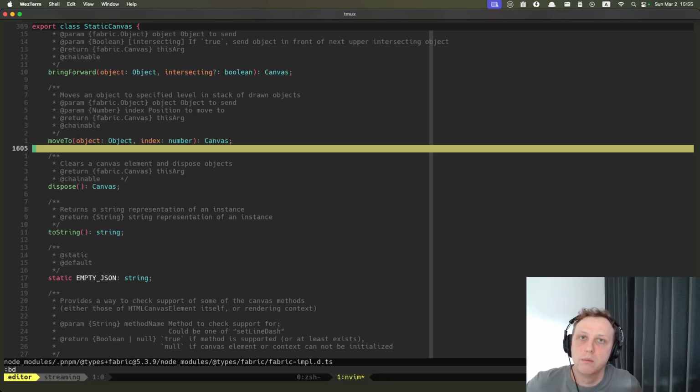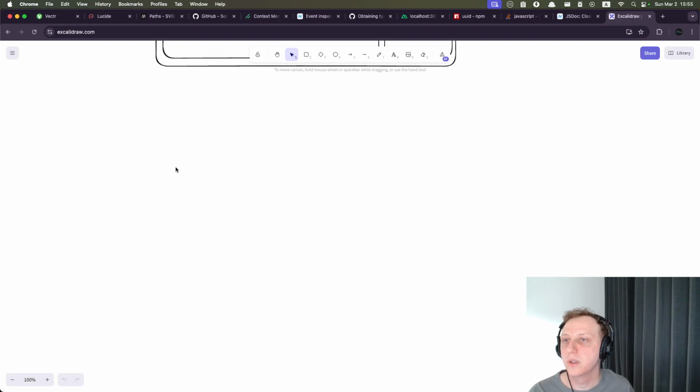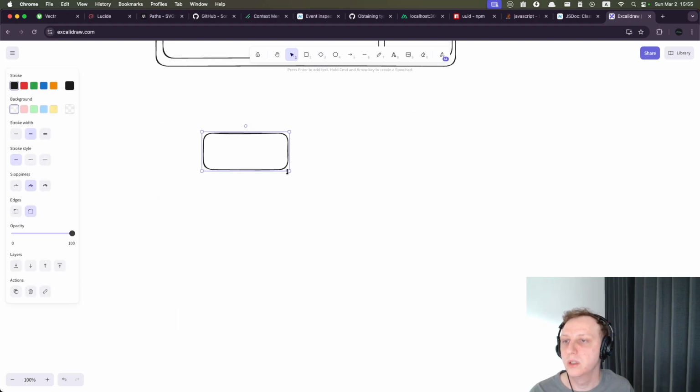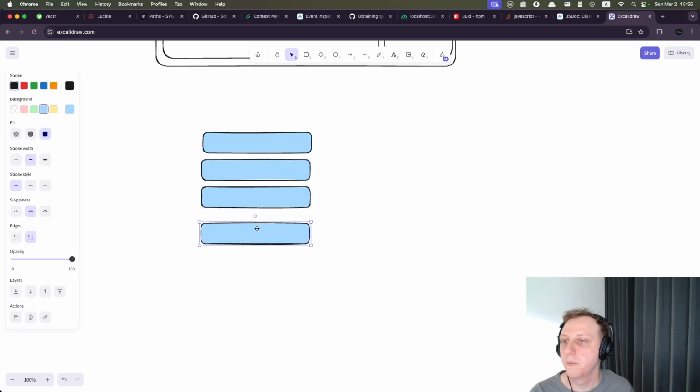So my question is, when it's going to move it to that specific index, right? What happens to the others? Because that's kind of the problem that we have right now. If you just move it, it means that all the others are going to be replaced. But how is this going to happen? So let's suppose that you have a few layers, right? And we are going to have a few layers in here.